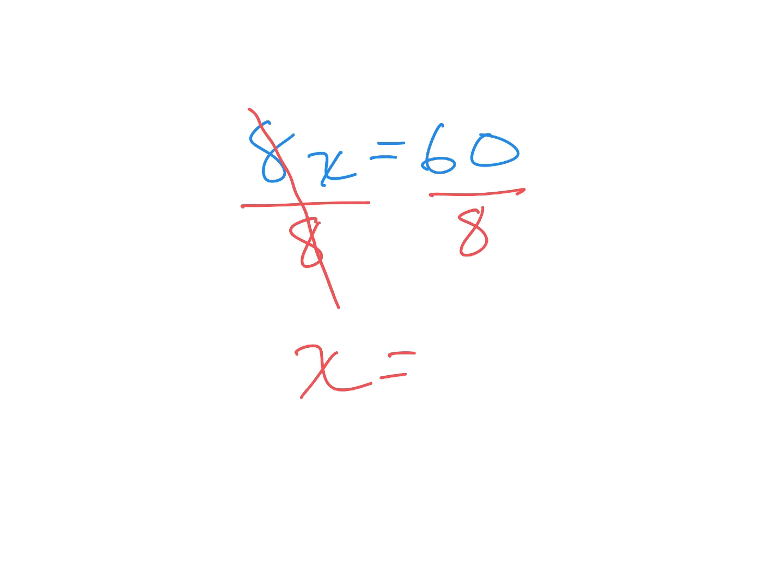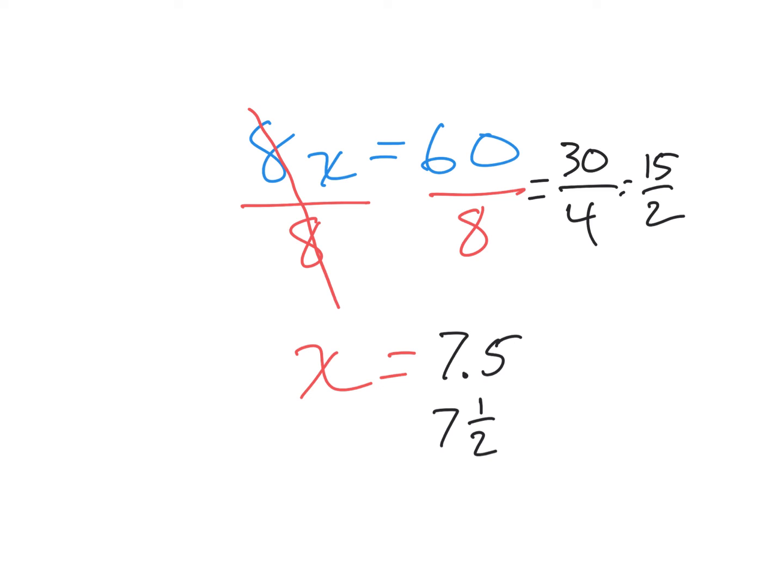And then 8 times what is 60? We know 8 times 8 is 64. 8 times 7 is 56. So it doesn't come out super nice. So we can simplify this fraction a little bit, and it might help us out. Both 60 and 8 are even, so we could divide these numbers by 2. That would be 30 over 4. Here again, they're both even, so we can cut them in half again, and we end up with 15 over 2. At that point, I'm able to do the math mentally, because 15 divided by 2 is 7 and a half. You could write it either way.